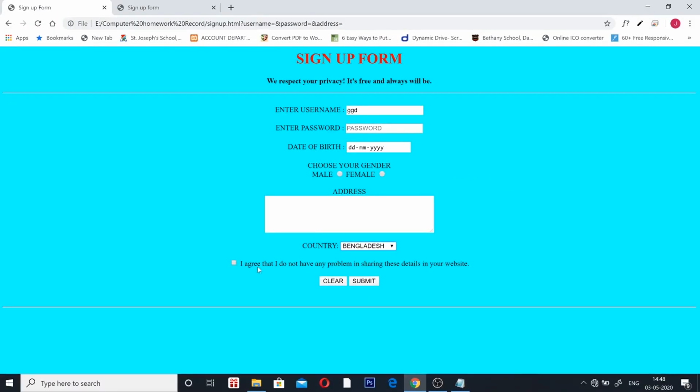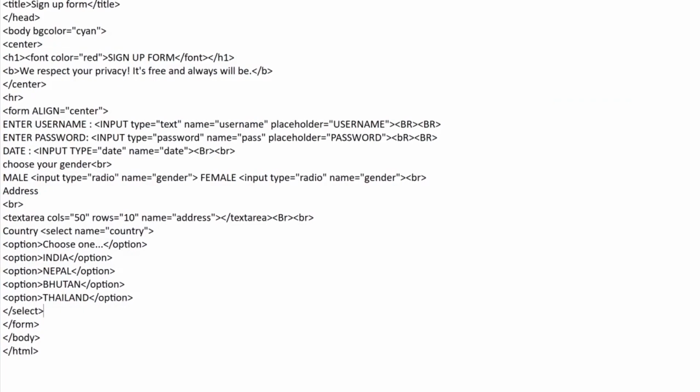Okay, I agree that I'll just copy this for the time being, and I need to create this box. So let's write break tag. Then after that, input type equals to checkbox. That time I said it's a checkbox, so we have to write checkbox only, but it's an input tag.